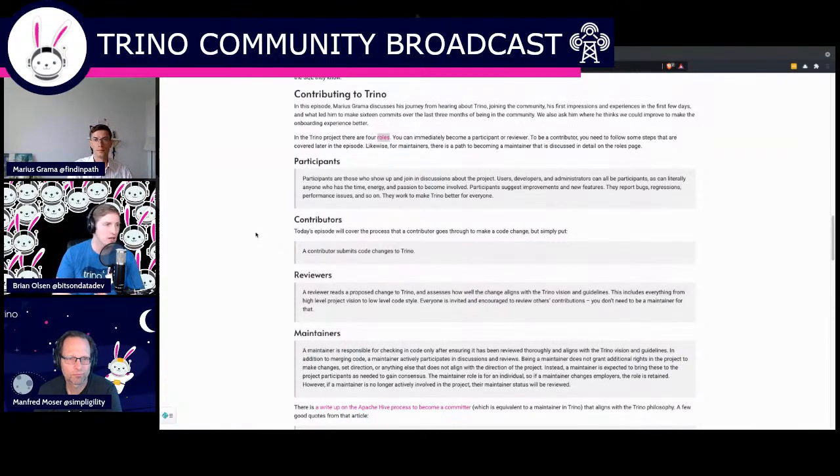Then we have reviewers. Reviewers are likely an overlapping set with contributors. Sometimes people that are reviewers also contribute, but sometimes it could be as simple as reviewing a blog or something like that. These people are trying to make sure that the contributions being made, the code or the documentation or the blog, the language of the blog, the way that we talk about things, align with the vision that has been set forth by the Trino project and the Trino Software Foundation. So anybody can do this. You don't have to be a contributor to be a reviewer, though that typically is the way a lot of it happens. You usually start contributing and then you start reviewing other people's stuff. But there's no requirement to be one first or the other.